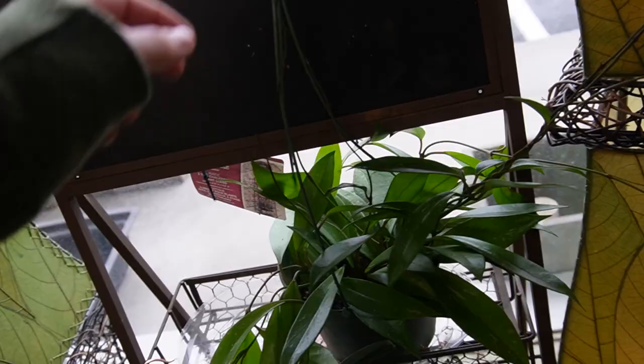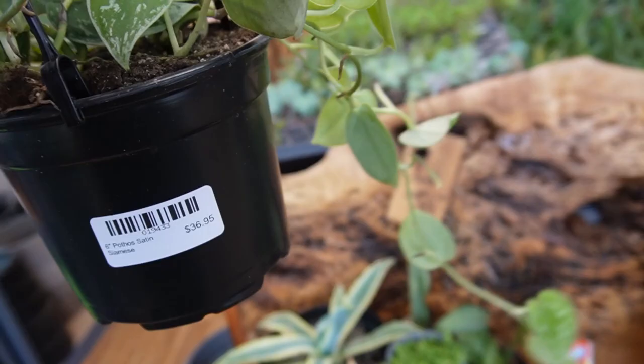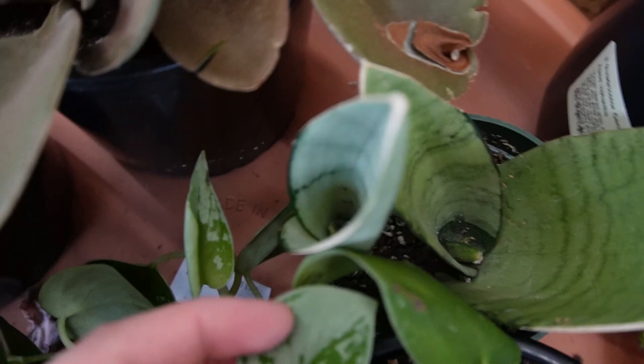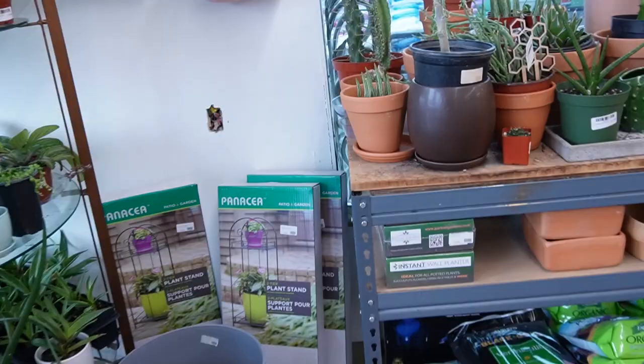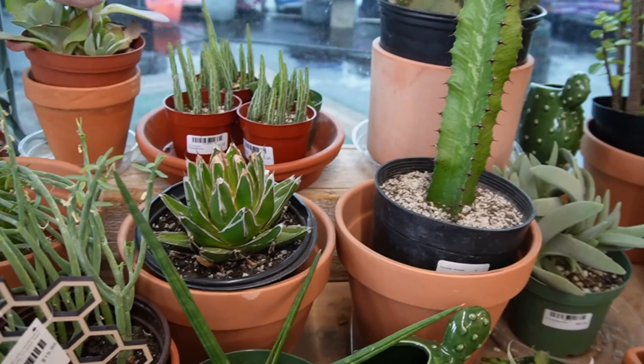Looking nice - and look at those lithops! I kind of want to get this for my backyard. I think that would be fun, I'll think about it. Over here we just have a ton of pubicalyx splash. Over here we have some more silvery ann - $36. Some of these leaves are just really nice, like this one right here. I like that leaf a lot. Then we have just a ton of cacti, succulents, aloe.